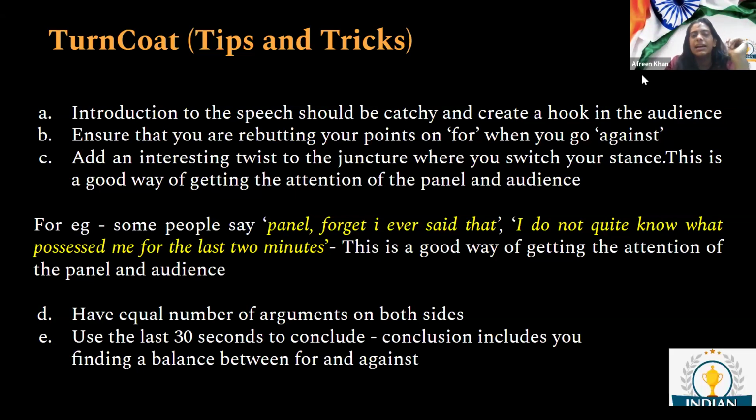So this one says, "Panel, forget everything that I said. I do not quite know what possessed me for the last 2 minutes." This is a good way of getting the attention of the panel and audience, and it basically tells the judges that, you know what, now you're going to move forward with the against the motion again. So this is just an example. If you want to use this in your speech, you can. However, all interesting and amazing understandings of the motion are always appreciated.